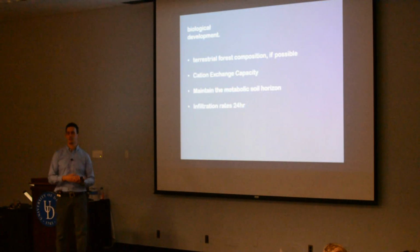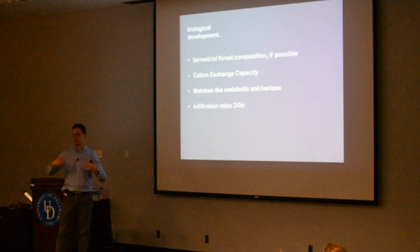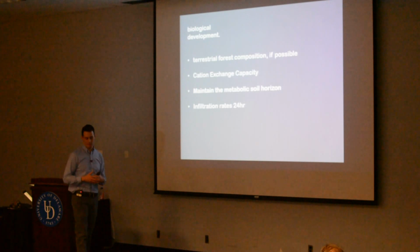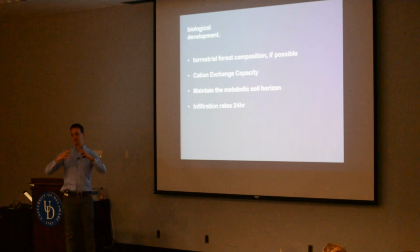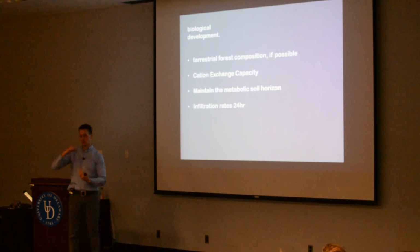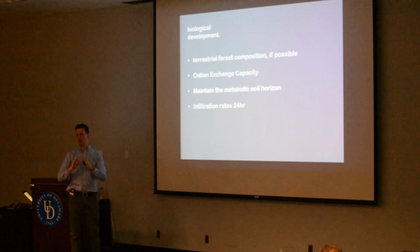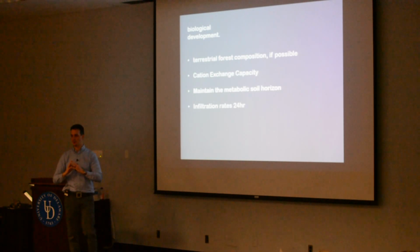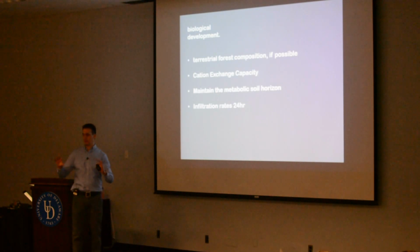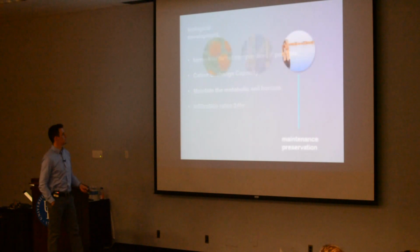Takeaways from that, the cation exchange, having the clay, that is essential. These things are studied for a reason because they're literally pulling the nutrients out of the soil. They're preventing leaching into the sand. Not to get too chemically involved here, but without having cation exchange, and you don't have a certain kind of organic layer in your soil, you're just mostly sand, the leaching of chemicals will happen because of the chemical process. They don't have enough to hold onto in sand. Sand has a negative charge. So no matter what you put in there, the sand will leach it more to the watershed than from the organic layer. 2-hour infiltration rate, and again, the metabolic soil horizon, very important.